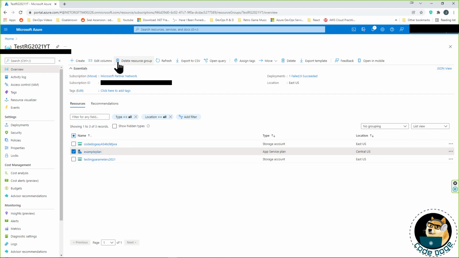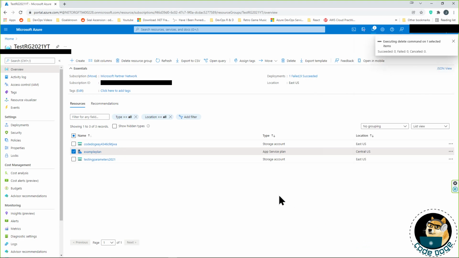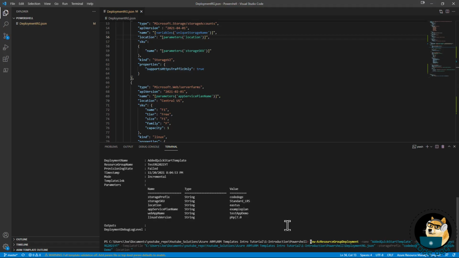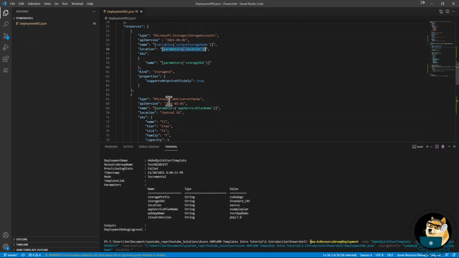Let's select this app service plan and let us delete it, right? We're just gonna hit yes and be done with it. Okay, so now we've returned to Visual Studio, right? So what we're going to do is essentially just take this line anywhere where it has this parameter, where it's going to take it from the parameter list and replace it over this part over here.